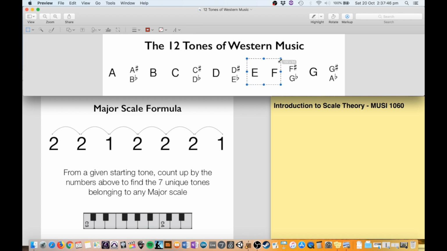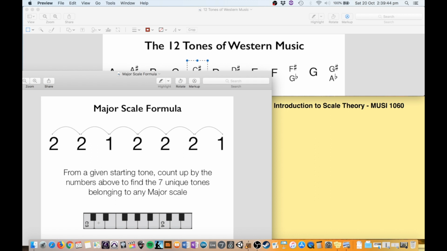Now the subject of all these naming conventions called enharmonics is quite complex, and isn't actually particularly relevant to us here in digital music making, because we're not actually having to play an instrument or notate music for another instrumentalist to read. So in the scope of this course, you could call this tone here, between a C and a D, either C sharp or D flat, and it wouldn't matter. Which, just to put into context quickly, if we went to a little piano roll down here, this specific black key is a C sharp or a D flat. And again, it doesn't really matter to us here which one you call it, you'll just know that you'll be using that specific note.